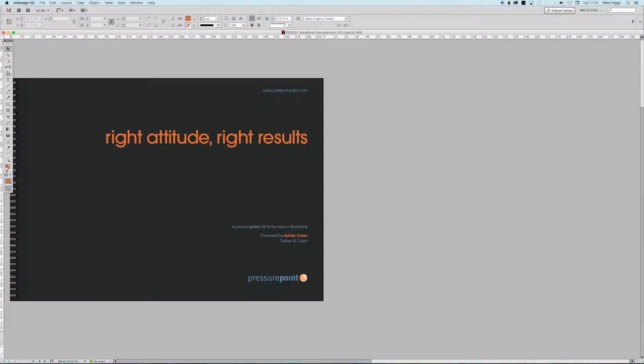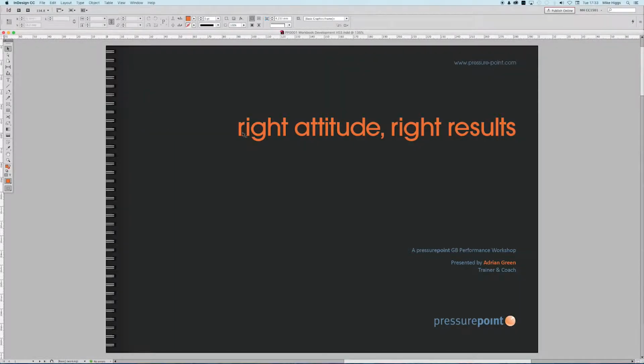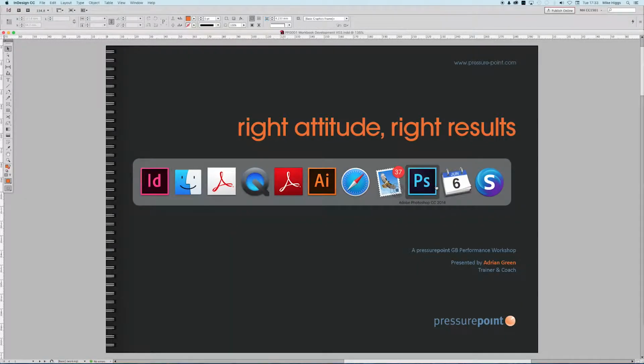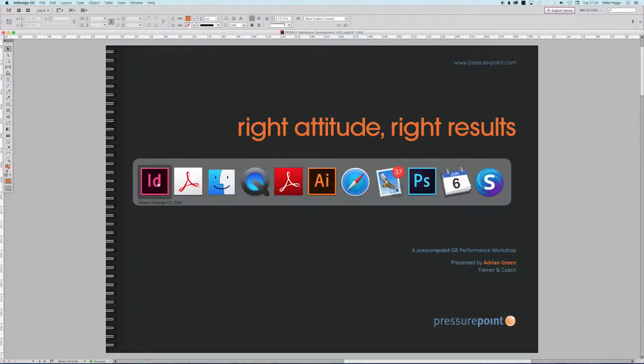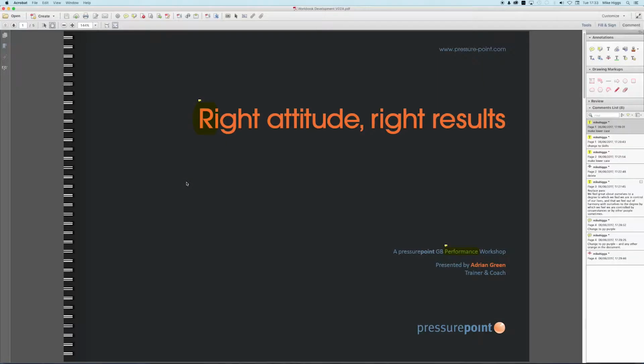and I go to the first page, and I look at that, and this is where what's called the app switcher, which is Command Tab, brings up all the applications that are open on your Mac. So I'm in InDesign at the moment, and I want to go and flip between InDesign and Acrobat. So I'm going to go from InDesign and choose Acrobat. And now when I flick it again, it goes straight back to InDesign and Acrobat, because it's always the two that are next to each other. So I will constantly now be flicking between the two.